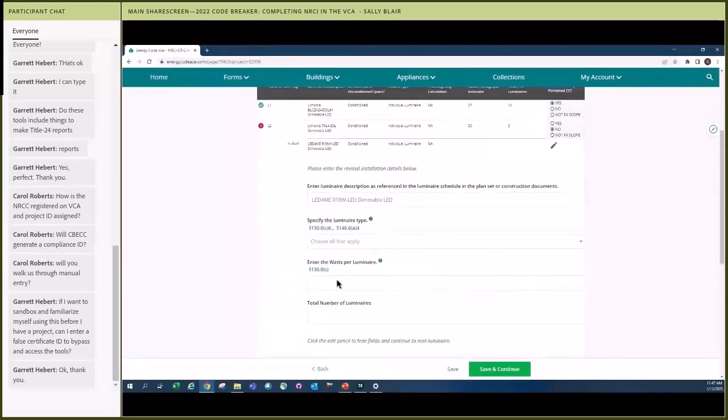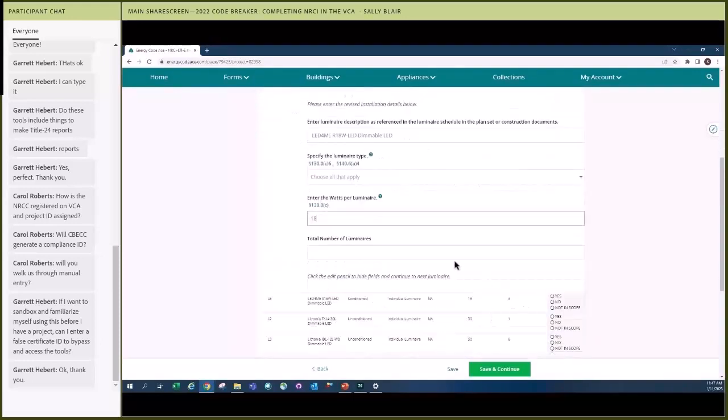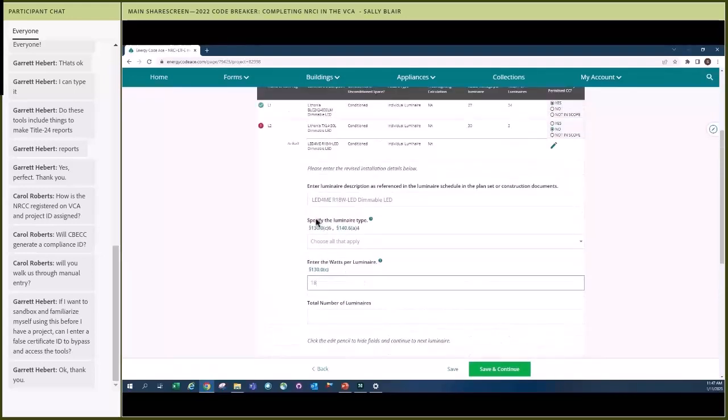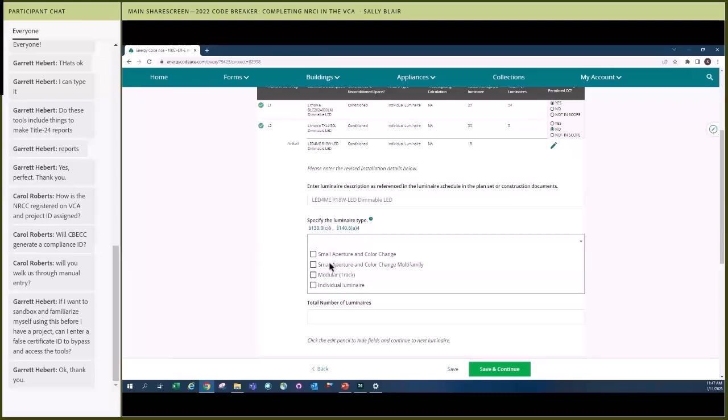L5 is 18 watts per fixture. So there's my wattage, the number of fixtures, and that's going to be different. Also the luminaire type. So if it's color changing luminaire or track lighting or just a regular individual luminaire, you would specify that. L5 is just a regular individual luminaire. So we're going to choose that.